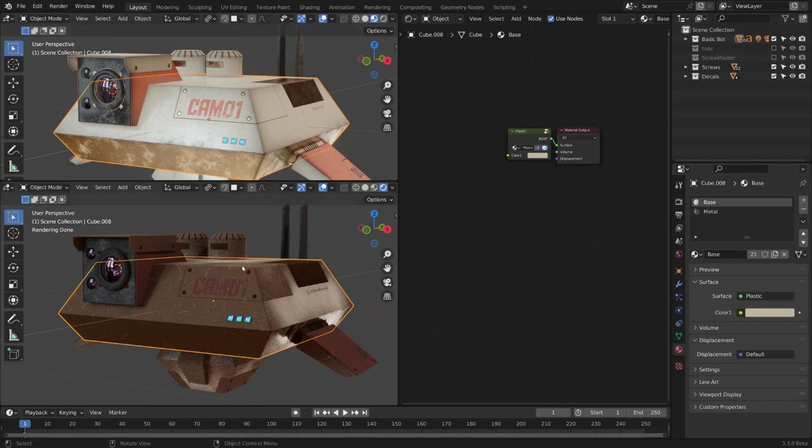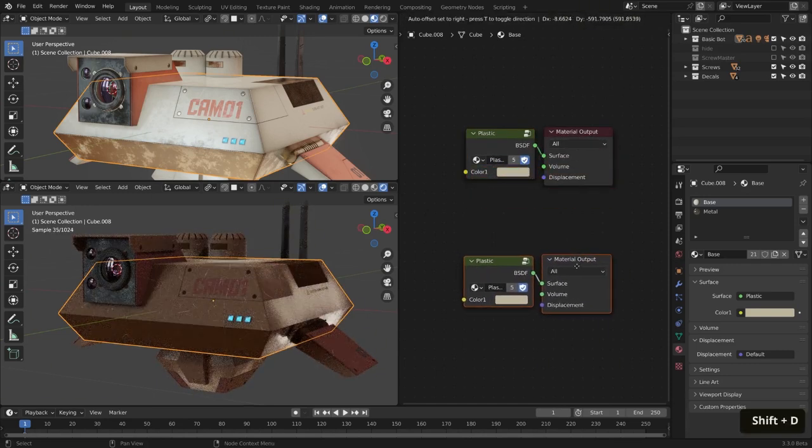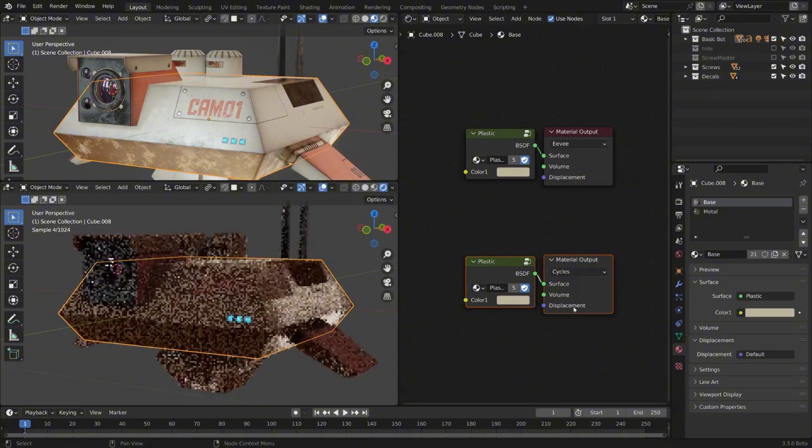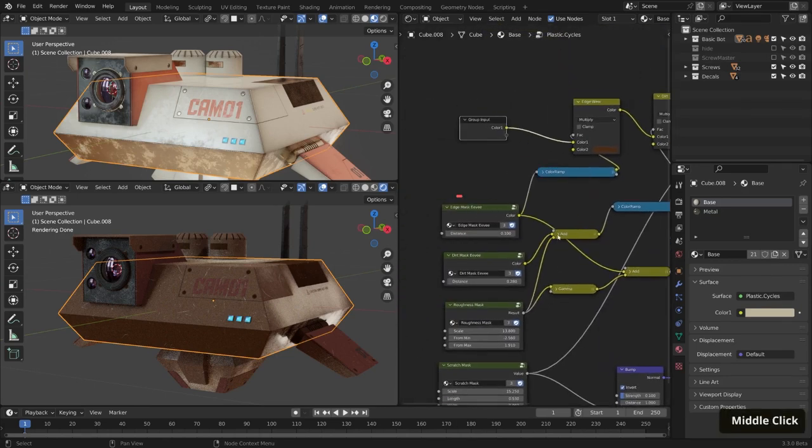In order to create a version that works in Cycles, we effectively have to run two materials on the mesh. But thankfully, we have this handy option here where we can assign each to their individual render engine. So in order to do that, let's just select these two, hit Shift D and duplicate it down. Then we can have our top one as Eevee, our bottom one as Cycles. And now if we just drag out here and click the number to create a unique shader group and call it plastic.cycles and protect it.